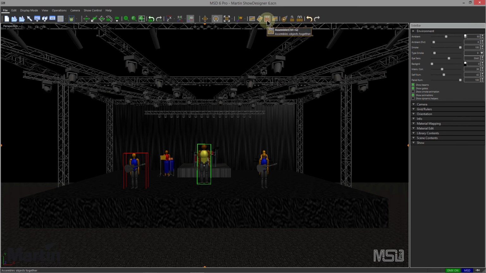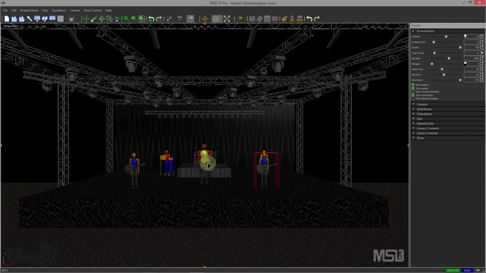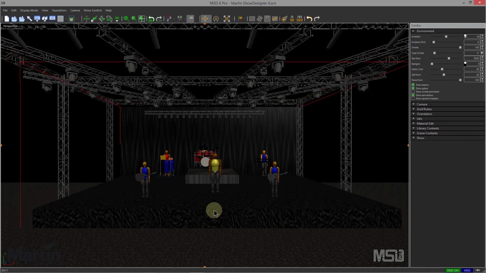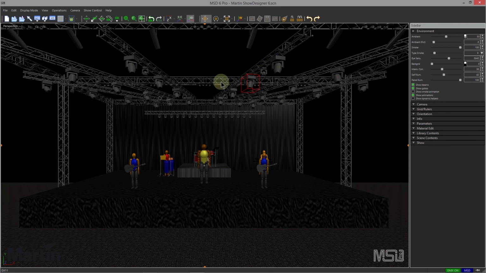The next one is assembly or assemble. If I select three objects here and the floor, or this whole section here being in red, and I assemble this, now they are part of one group, but I still have access to each one individually. But if I select this one and I move this one, they all attach together. So this is what an assembly is. For example, you put a truss, you put some fixtures on it, you select everything, make the truss red, all the fixtures will be green, you assemble them. So now you can still pick each fixture, but the assembly, clicking the truss will select everybody.